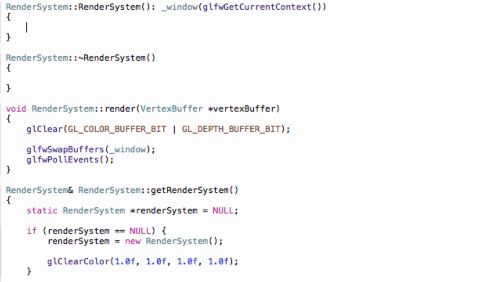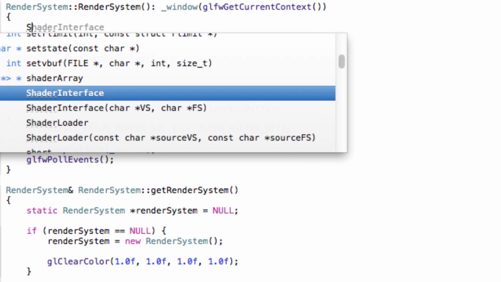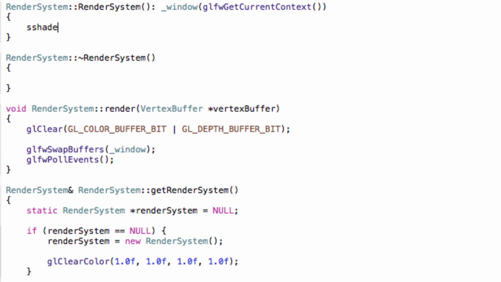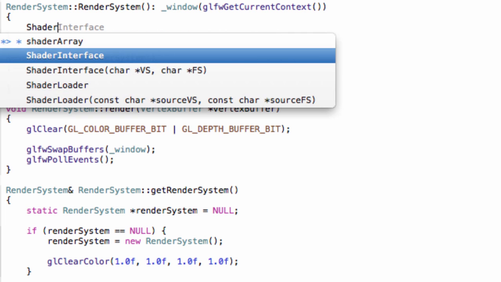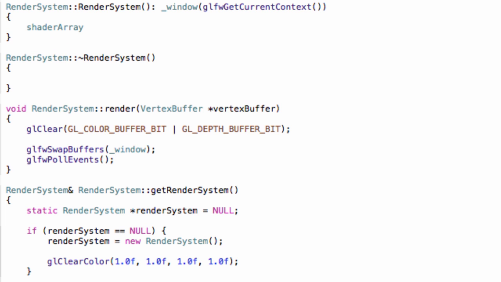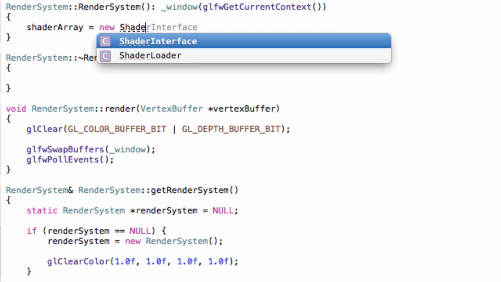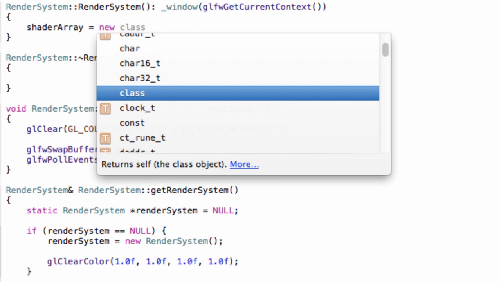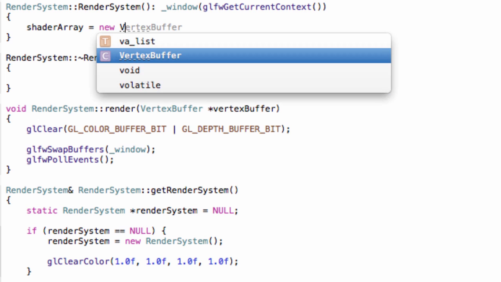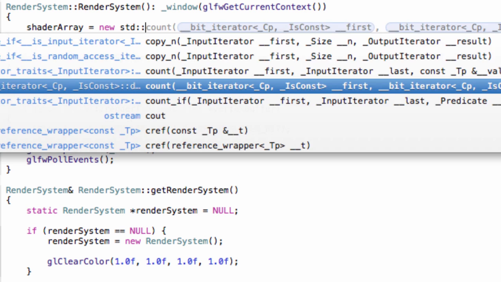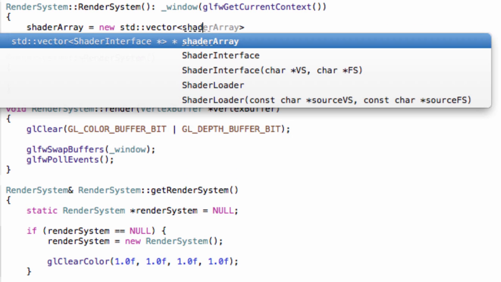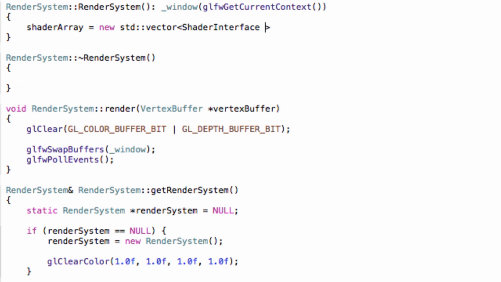Okay. Then in your constructor, let's do a couple of things. First of all, let's initialize std vector. So shader array equals new std vector shader interface.